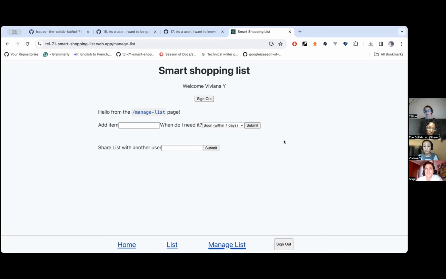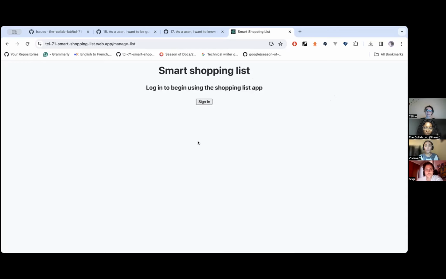If you want, I can continue with the other feature I worked on this week, which was to improve the navigation within the app. We made changes, so now when you are logged out, you don't see the navigation links, you only see this prompt and the sign in button.